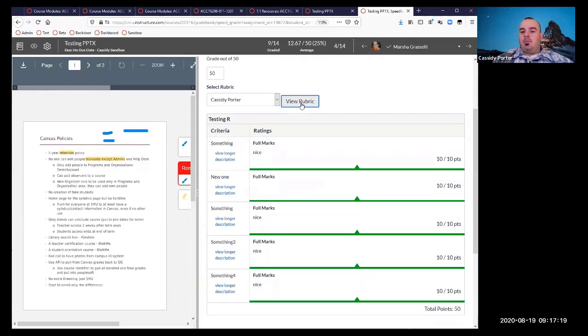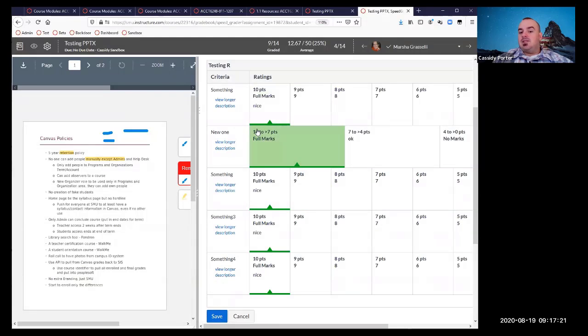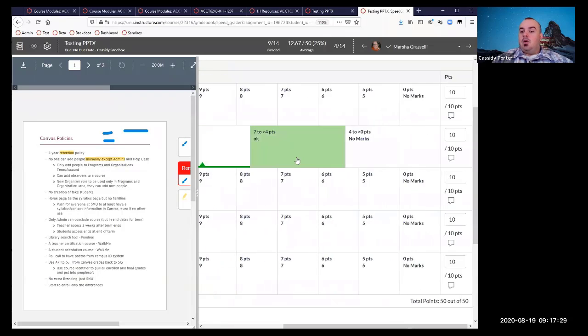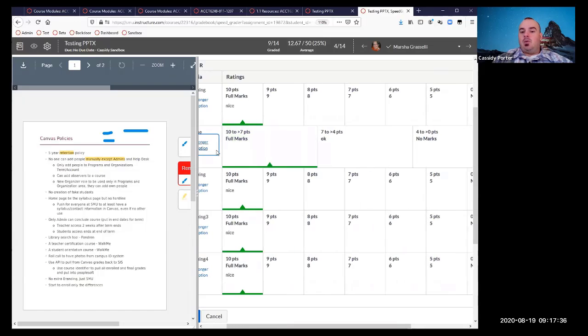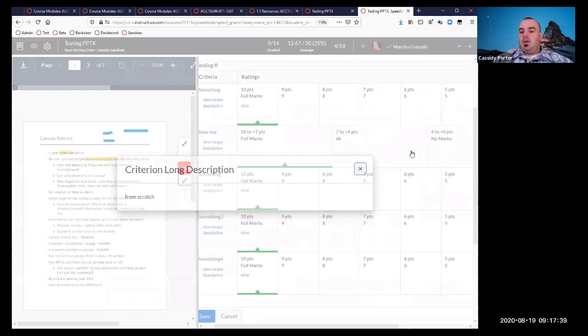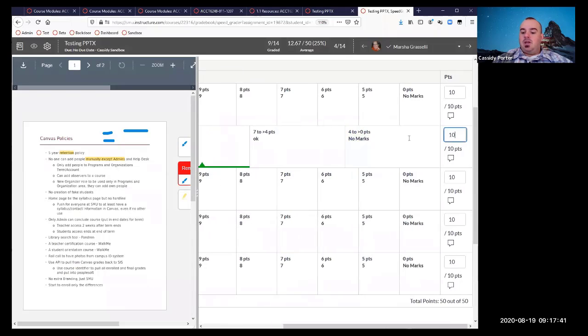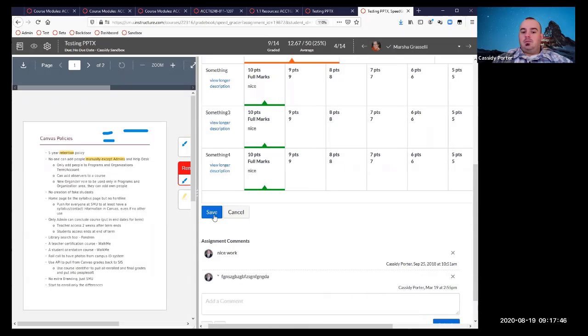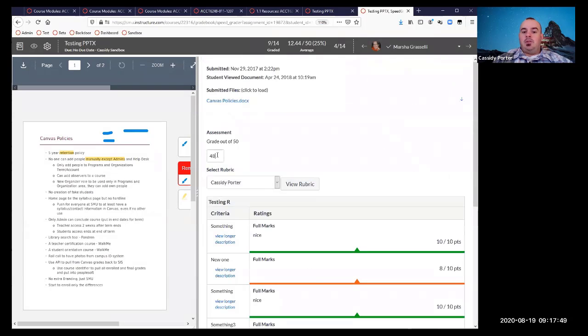Now, that's important because when we did the ranges, this says 10 to 7, but when you actually choose the box, it gives them the high end of the points. So you can always come down here to the other side and type in whatever points you want to give them. So even though I've chosen 10 to 7, what I really want to give them is an 8. So I can scroll down here and change this to an 8 and save my rubric. And so now you'll notice they have a 48. And you can do that for any row.